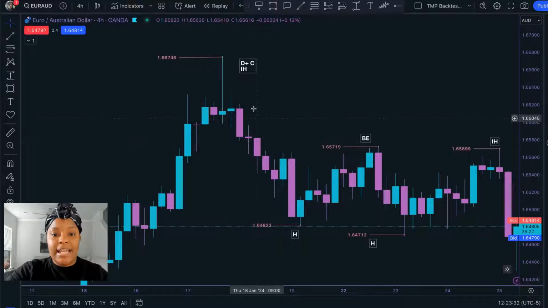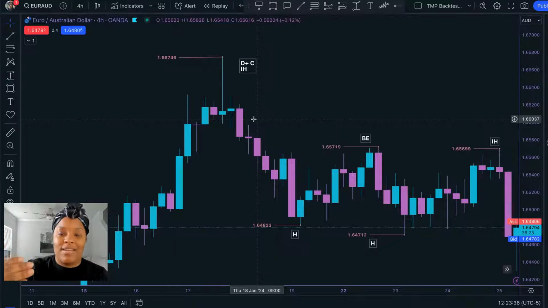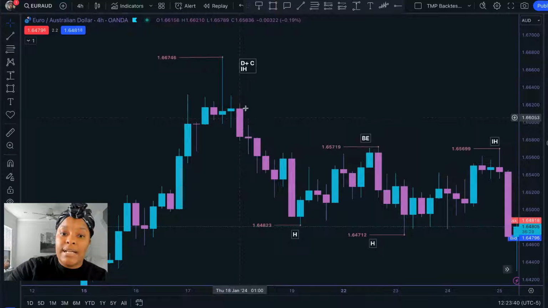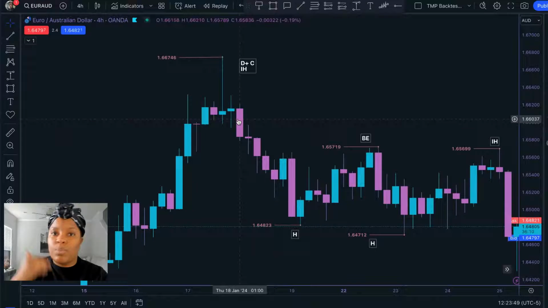And then look at this candlestick right here. What does this candlestick look like? You can say it's a spinning top because the candlestick wicks look even on each side. Maybe it's something different to you. Maybe it's a bearish engulfing to you. It's whatever you call it at this point after the doji.